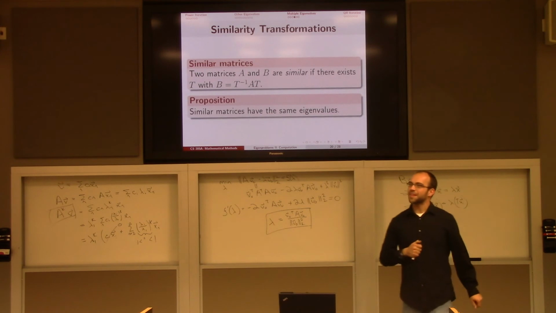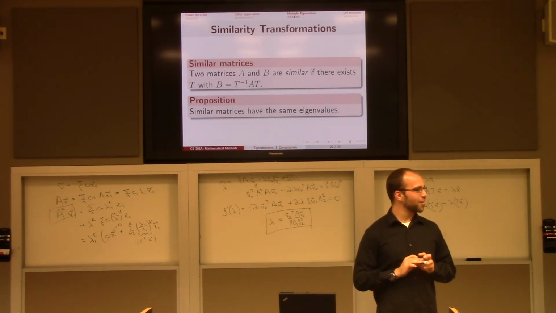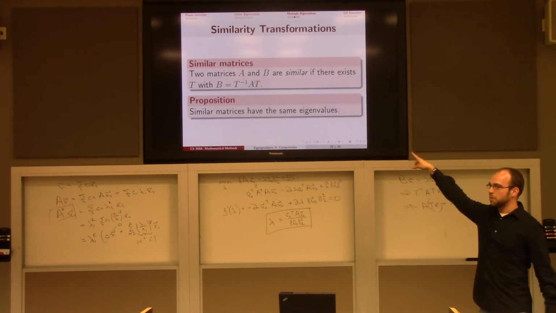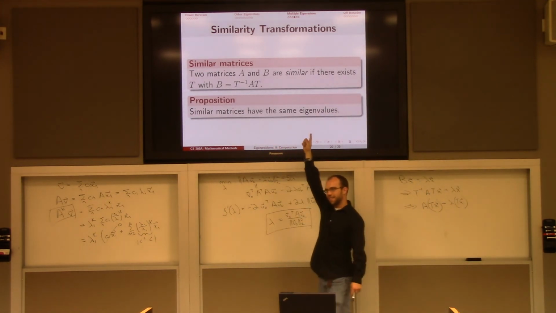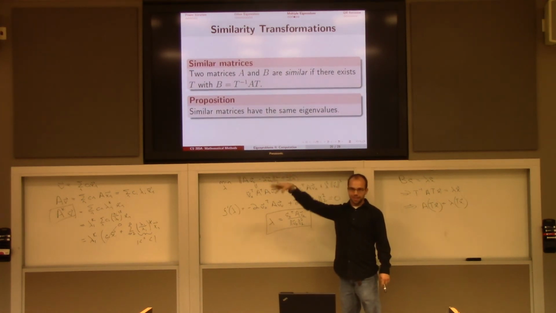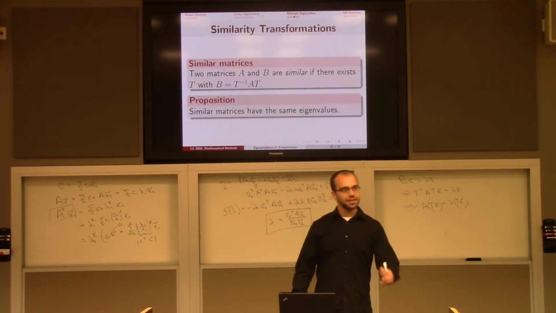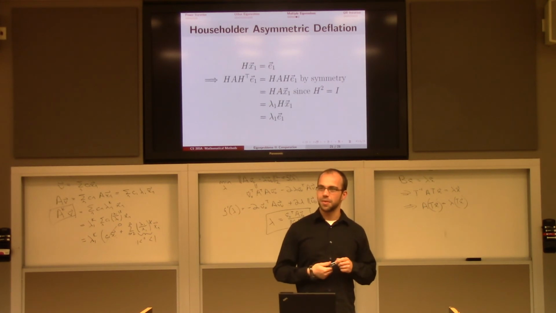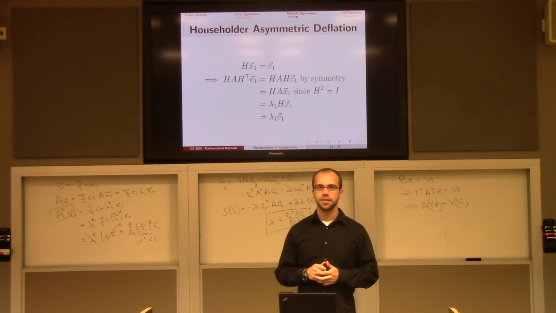Well, this gives us a strategy now that looks like our Gaussian elimination game, right? What can we do? Well, we can transform our problem by applying any similarity transformation we want. We start with A and pre-multiply by some matrix inverted and post-multiply by the same matrix. And we know that we haven't changed the eigenvalues, right? And if we can just keep doing this until we get to a form that's easy to deal with, then we're golden, yeah? In particular, we don't have that many options of matrices that we know how to invert easily. And one of them is this Householder matrix that we dealt with two lectures ago.